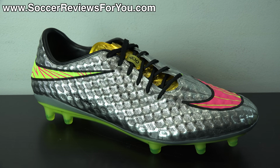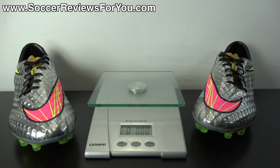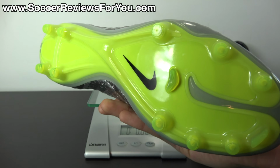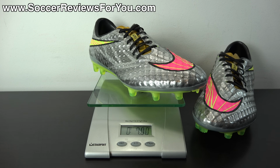And with that being said, let's move on to a quick weigh-in so we can see how lightweight these guys are. As far as weight is concerned, there's very little to complain about with the Hypervenom Phantom. In my opinion, they are as light as you would want them to be. So just to show you guys in real time, I'm going to weigh these for you today using this scale. Keep in mind this is a brand new pair in a size 9 US. Going to throw it on the scale, and you can see that they weigh in at 7 ounces exactly, which is, like I mentioned, very lightweight.